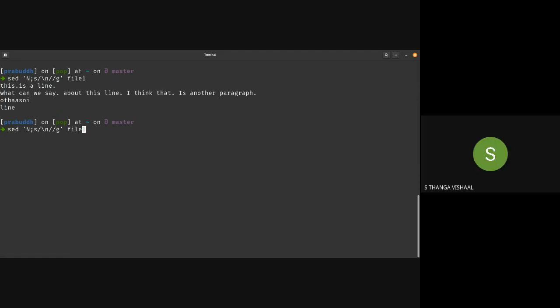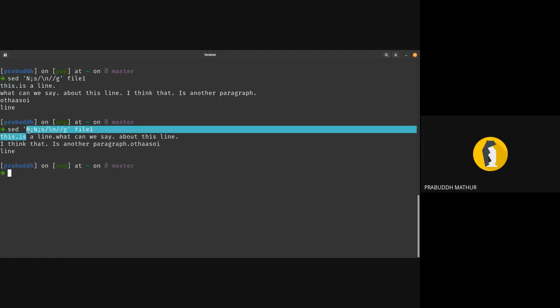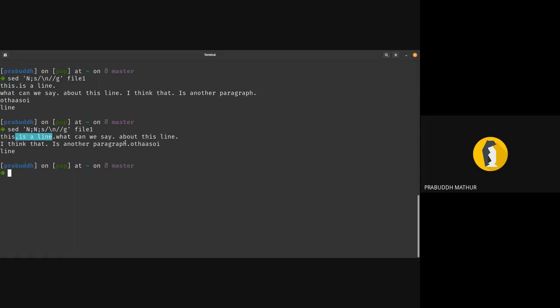All right, sir, but this should happen to all the lines, no, sir? No, no, no. It will only happen for the first line it matches. It will just do it once and then move on. So that is exclusively done only once. If you want to merge all the lines, then you do it again with n. Then it will append the second line as well. The first line will always be there, the second line is there, and then the third line is there.